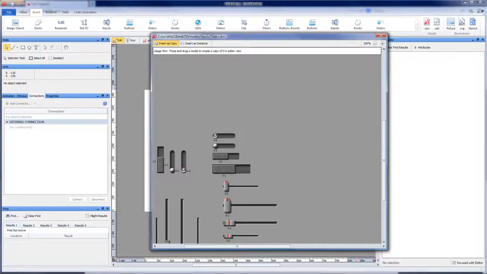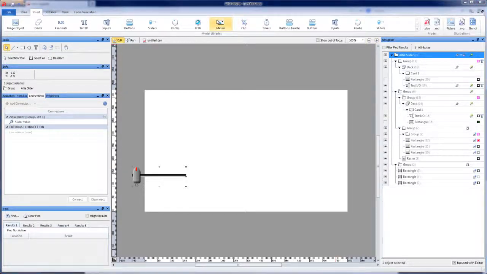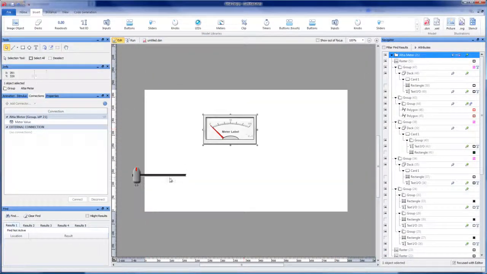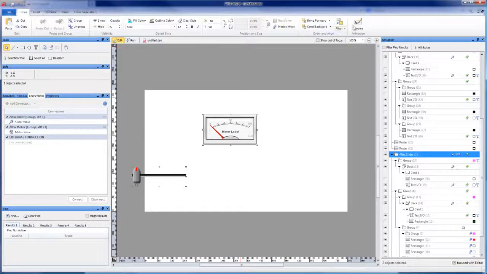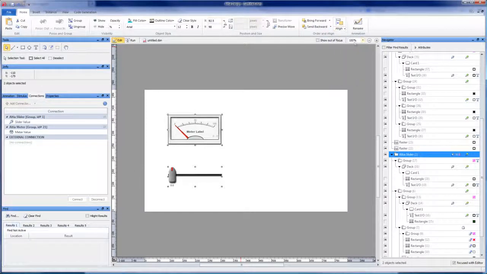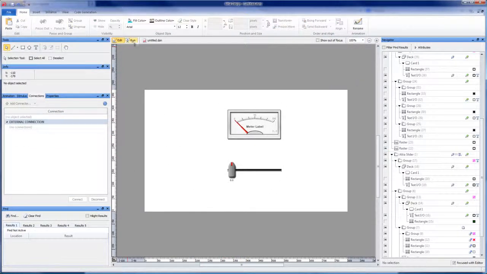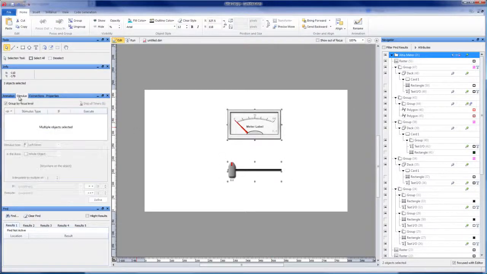To start, I'll bring in a slider, and then I will bring in a meter, and I'll just put both of those on the screen, and maybe I select them both and go to the home ribbon and align their centers, something like that. Doesn't have to be perfect. Now if I go into run mode right now, nothing happens to the meter, but if I use connections, I'll just select both these guys and have the connections pane up.